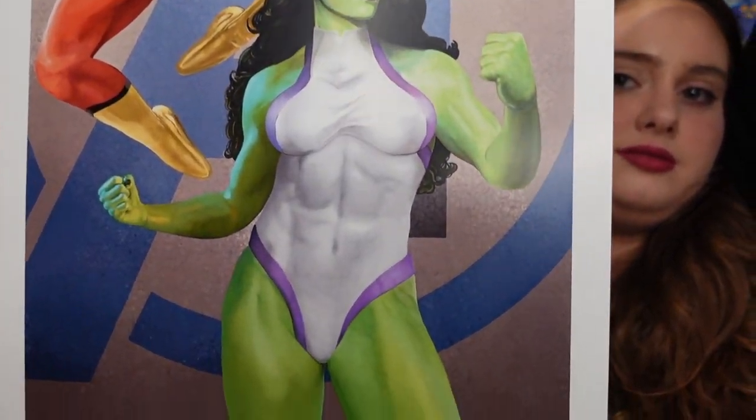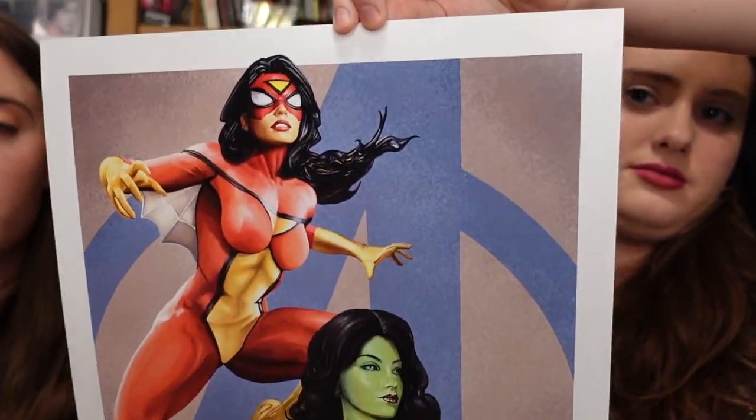Yes, and the main reason behind that is, of course we love She-Hulk and Spider-Woman, but we have an extra special love for them because Spider-Woman was the first action figure Dad gave to me. I think it was a Christmas present, if I remember correctly, back when we were five, six. And then She-Hulk was the first figure he gave Aubrey, and the only thing that would make that piece of art just an ounce more perfect was if She-Hulk was in her Fantastic Four outfit, because that's what the figure has on. So anyway, but them together, I was like, ah.